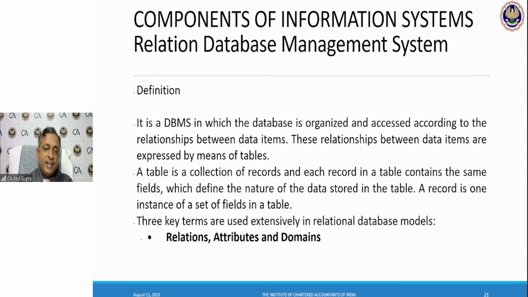Three key terms are used. Remember these three key terms. Again, we need to underline the key questions for examination. These three terms: relation, attribute, domain. They relate to the relational database management system. Then relationships is again a word that relates to the relational database management system. Keep a tag of these keywords.